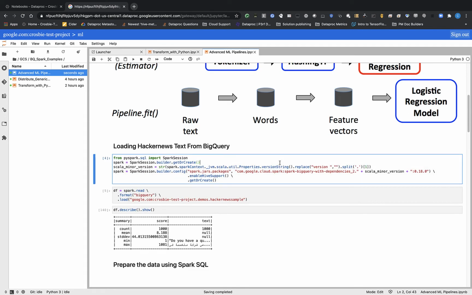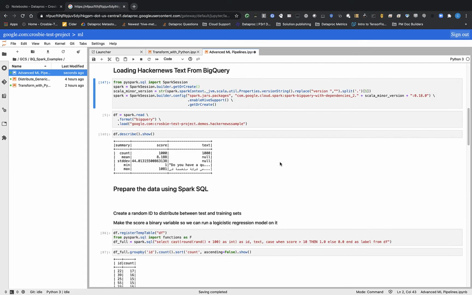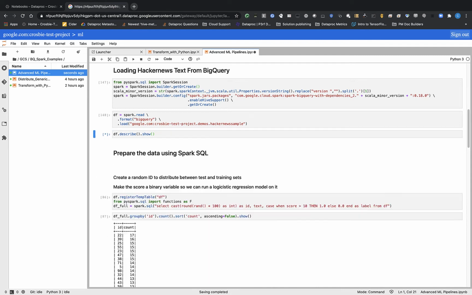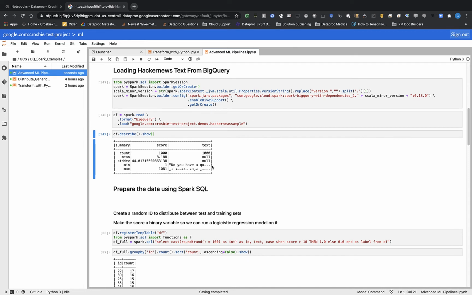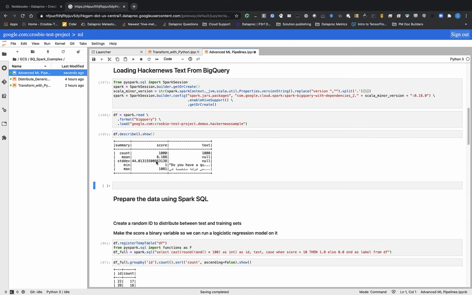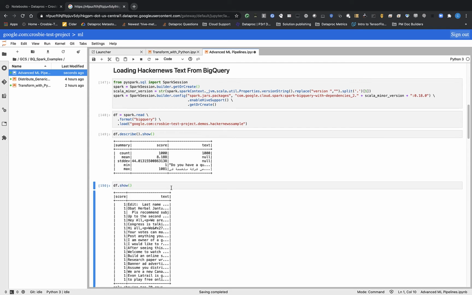Again, we're going to start with our boilerplate code, pulling it back, setting up with our BigQuery support. Then we're going to go ahead and read a sample of the Hacker News data set. So this is Spark. You could scale it to the entire Hacker News sample, but just for the purposes of this tutorial, I'm just pulling back a sample, and I'll show what you can see here. Maybe not all that telling about what this data set looks like. Let me just do a quick show. So you get the idea.